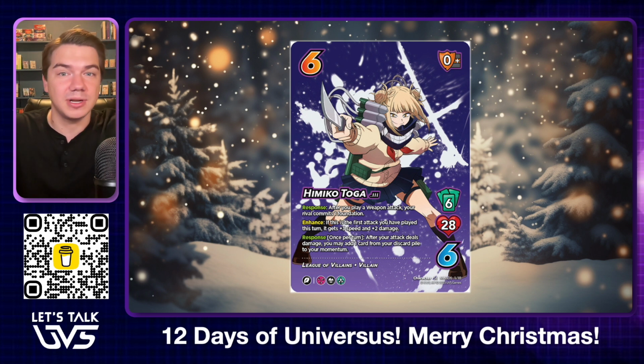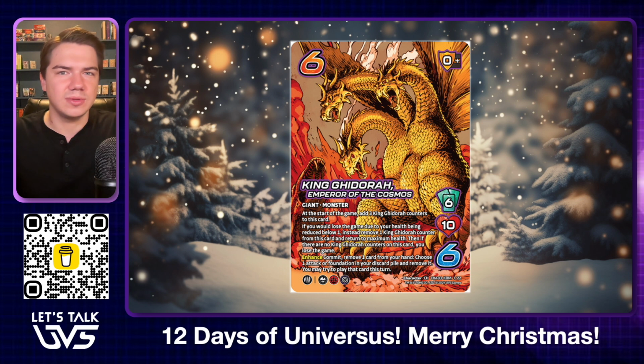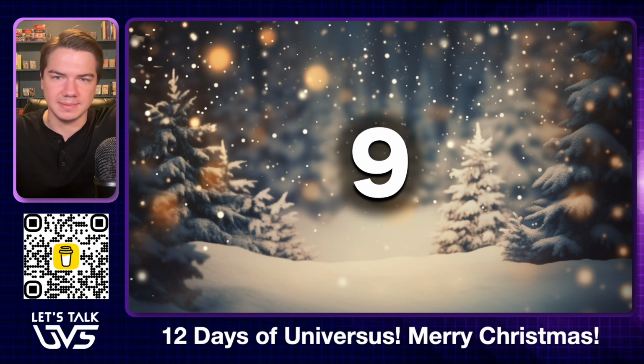This is going to be a pretty popular character. Like if we're thinking about which of these characters are actually going to see representation at Nats, you're always going to have 4 to 5 Toga players, bare minimum. Wouldn't shock me if Toga made up 3 to 5% of the meta. I would say King Ghidorah is probably going to go down in representation a little bit. And again, Midoriya, I think, will have a surprisingly high percentage of representation simply for being popular.